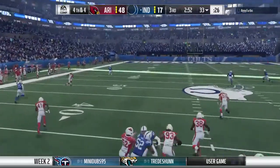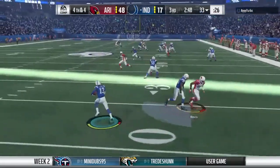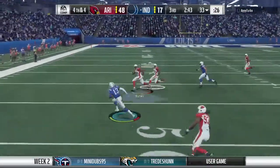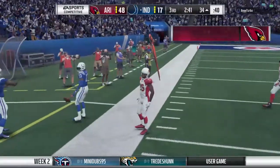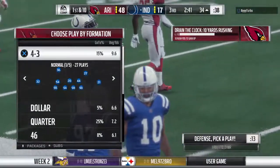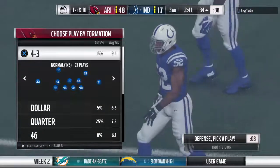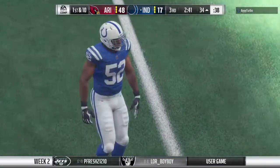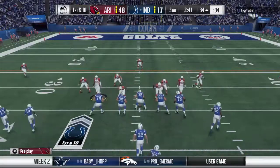He gets this one away, and boy, it's another boomer. And this will be taken at the 13. Might have been one man away from 6 points. As it stands, it's a huge return. And the Colts are set up well as they take over 1st and 10 on the short side of the field. Really nice starting field position here for the offensive unit.